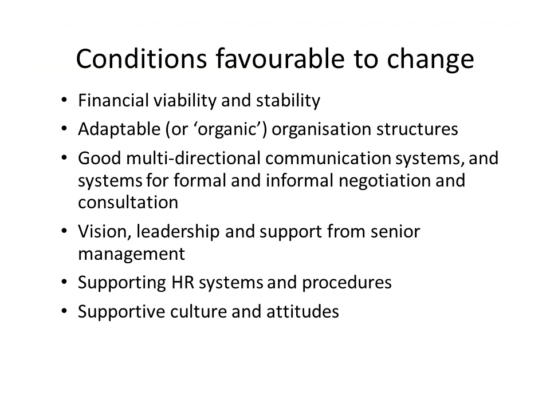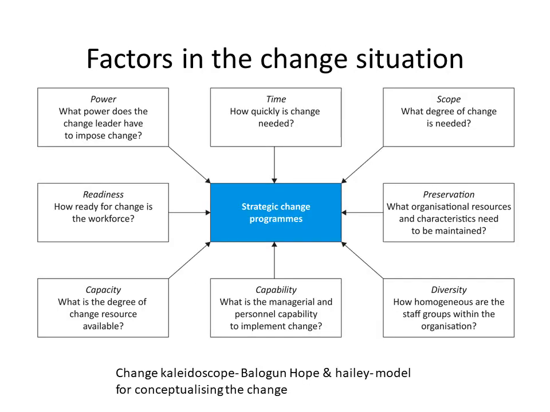When are conditions favourable for a change to happen in an organisation? Well, it's perhaps better if the company is financially viable and stable, that it's got an adaptable or organic organisational structure, good multi-directional communication systems, vision, leadership and support from senior management, good supporting HR systems, and a supportive culture and attitudes. They're all favourable conditions for a change to be carried out or succeed.